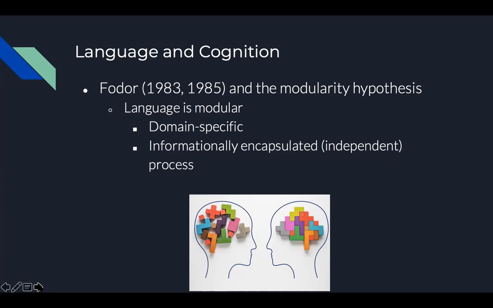And so the modularity hypothesis then argues that certain perceptual and language-based processes are modules. And these processes are thought to be really set apart or independent from other cognitive processes, such as memory, attention, thinking, and problem solving. These elements of cognition are thought to be non-modular. That is, they're interdependent. They can interact with one another rather than just staying in their own lane and doing their own sort of thing.